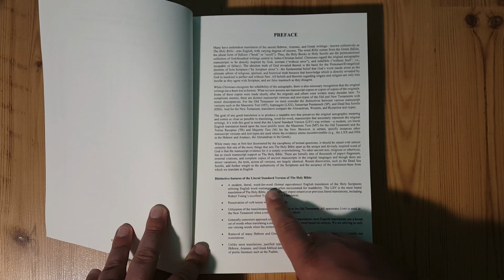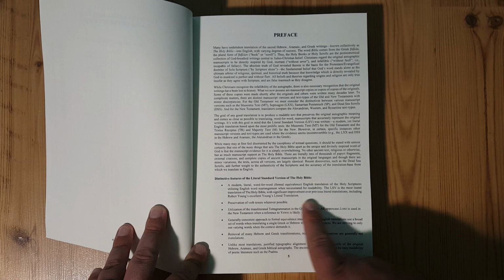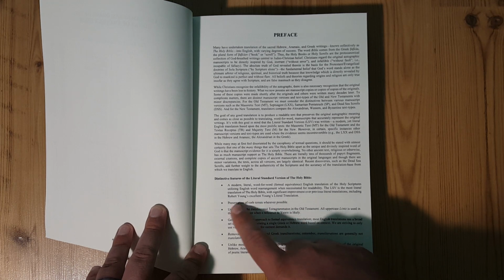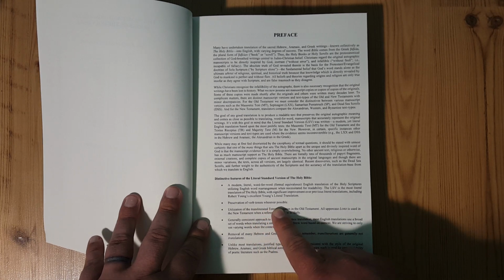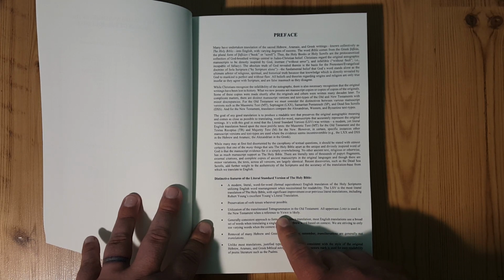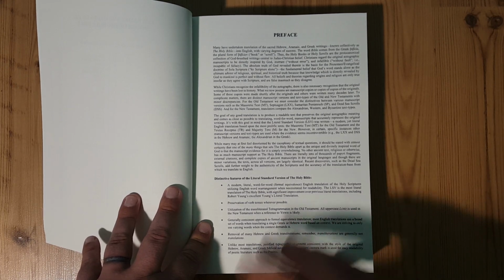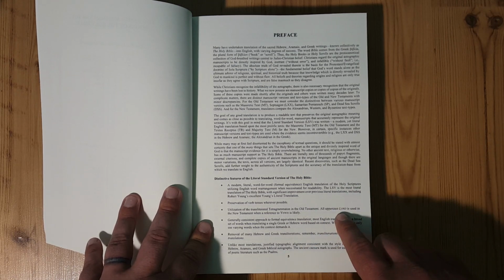It's a modern, literal, word-for-word, formal equivalence English translation of the Holy Scriptures. And as you can see here, it is an improvement over previous literal translations, including Robert Young's excellent Young's Literal Translation. It preserves verb tenses wherever possible. Utilizes the Yahweh in the Old Testament, the YHWH. They wouldn't say Yahweh or even write the name of the Lord in the Old Testament. In the New Testament, of course, they don't transfer that over. The name of God in the New Testament is just as Lord, as you can see right here.